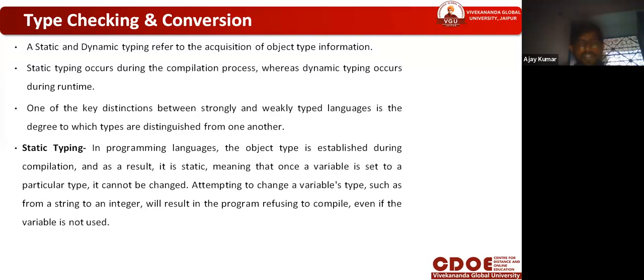The static typing in a programming language, the object type. Object type means we use any type of class. There are some who use the word object. An object is, for example, a class with some students in it. When we have a problem regarding any class, we want to define it, and there are many classes in a program like BCA, BBA, BCom.